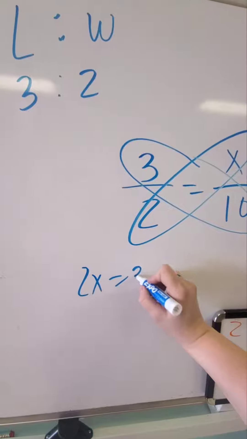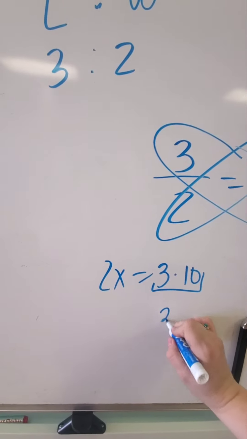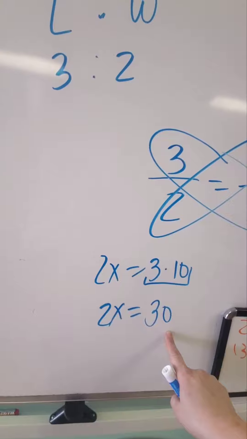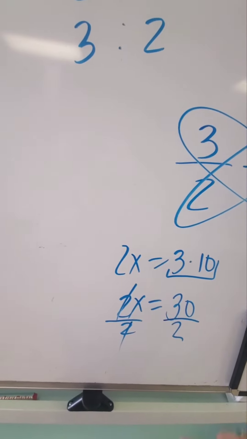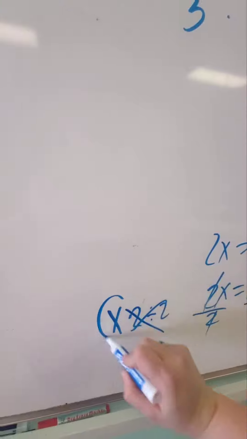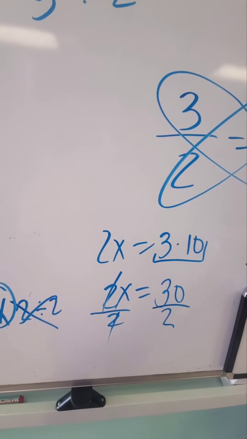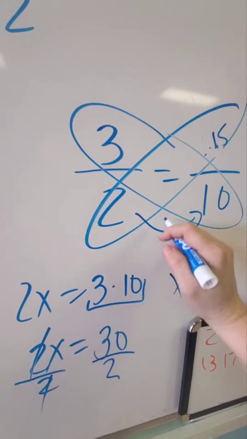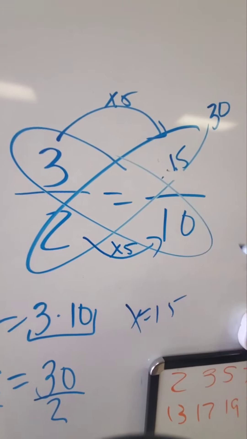2x is equal to 3 times 10. I can't solve 2x because I don't know what x is, but 3 times 10 I can — that's 30. So 2x equals 30. If 2x is 30, then I divide 30 in half. I divide both sides by 2, because x times 2 divided by 2 crosses out, making it just x. So x equals 30 divided by 2, which is 15. If I plug 15 back in, 2 times 15 is 30 and 3 times 10 is 30 — it's correct.